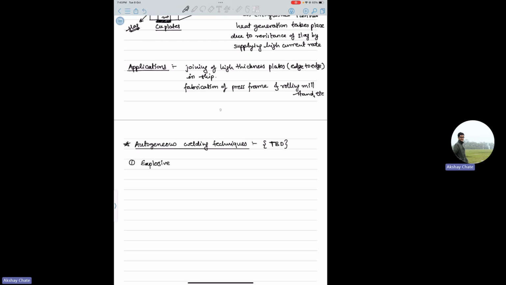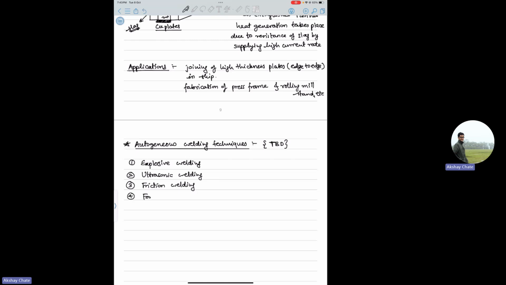So you'll have explosive welding. Then you have ultrasonic welding, which also has very interesting applications. For example, in the Y keys that you use, if you have noticed, the metal and polymer are welded or joined together. That is possible using ultrasonic welding. Friction welding was also discussed in previous classes, I suppose, and this is a very hot topic of research in this area. Friction stir welding, friction welding, all these things.